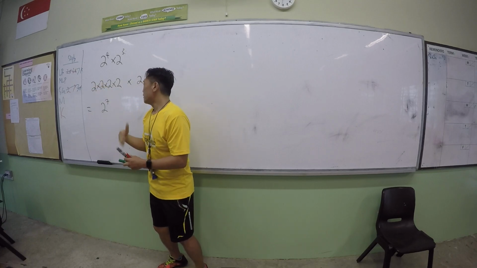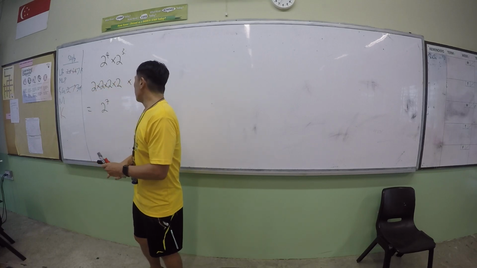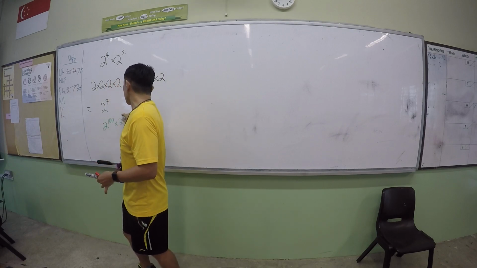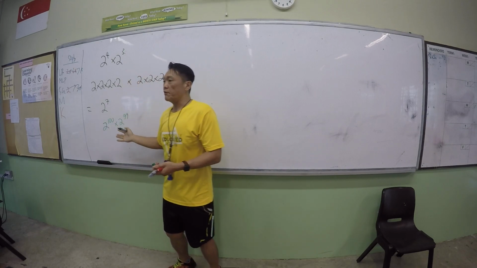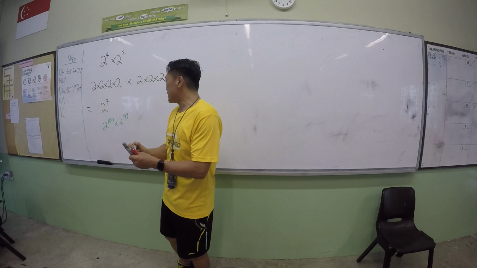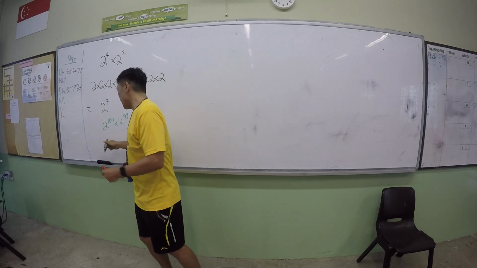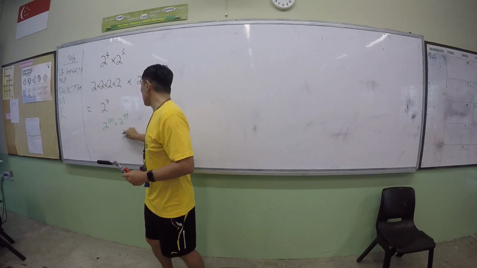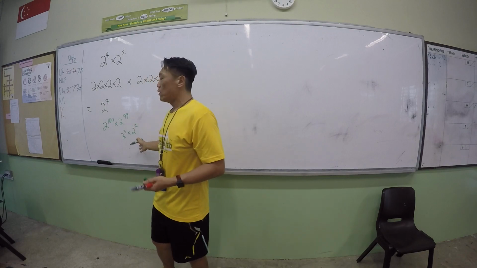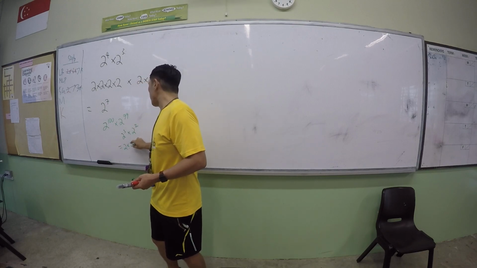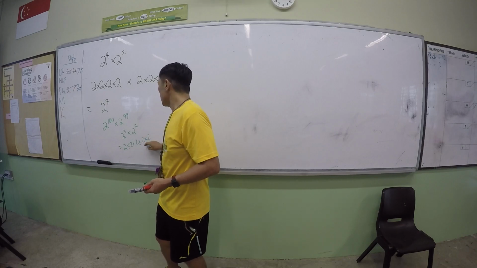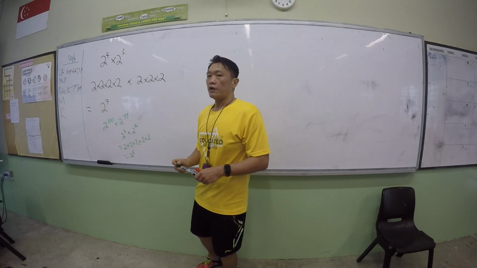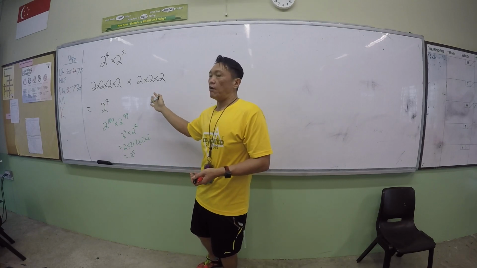Okay? If the question gives you a very big number, for example, 2 to the power of 100 times 2 to the power of 99, and you don't remember, you can always go back to some smaller number to help yourself remember. Okay? You can do it at the side. What will happen if I have 2 to the power of 3 times 2 to the power of 2? Then, going back to your basics, you will then remember it is actually just adding the powers together. Okay? So the basics is always more important.